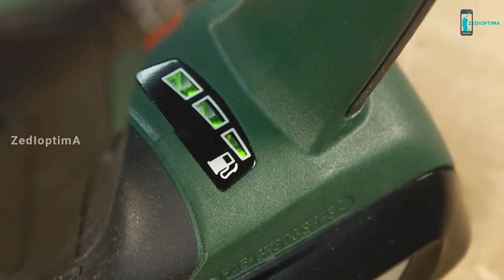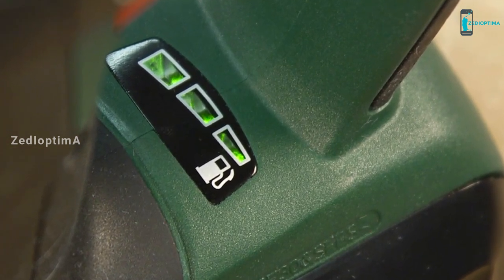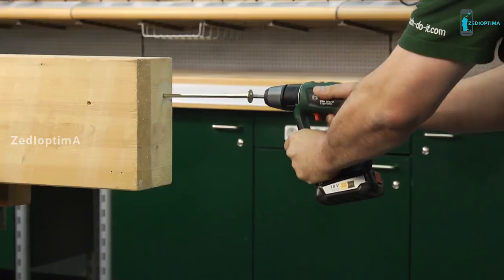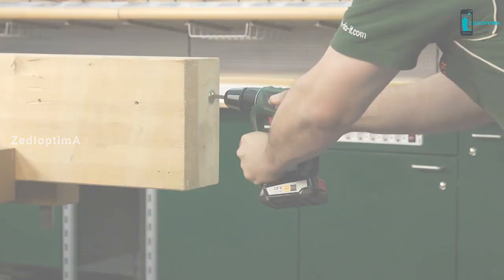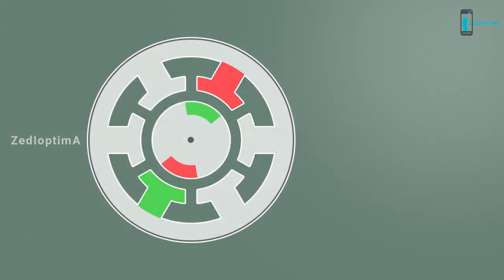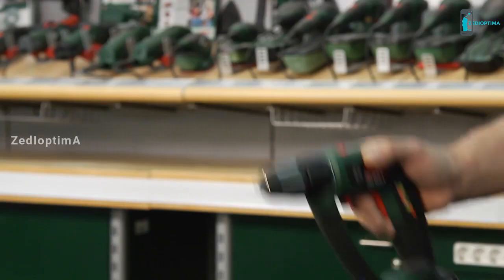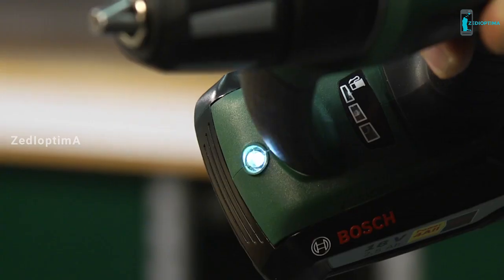The battery charge level indicator displays the charging state of the battery. The intelligent energy control provided by the Syneon chip ensures maximum runtime and optimum power through to the last application. The brushless EC motor delivers maximum lifetime while ensuring minimal wear and high efficiency. Electronic kickback control helps if the drill jams, automatically shutting down the ergonomic drill drivers if the rotation speed suddenly changes.